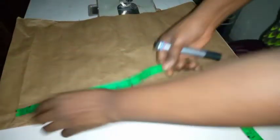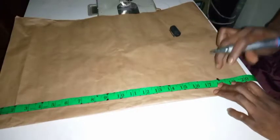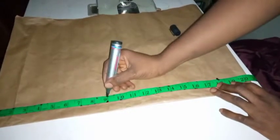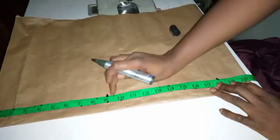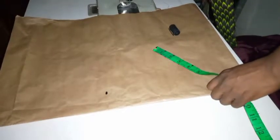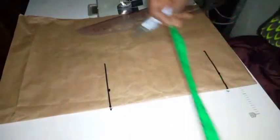All right, so now to make that area, you need to measure 5 inches. First of all, let's get our 18 inches. So we have our 18 inches at this place. 18 inches is where our part is going to stop, and then our hip measurement is at 9 inches. Remember, from your waist towards your hip, then to your knee. So let's rule the lines. We rule our vertical lines, the hip line, and our waistline.